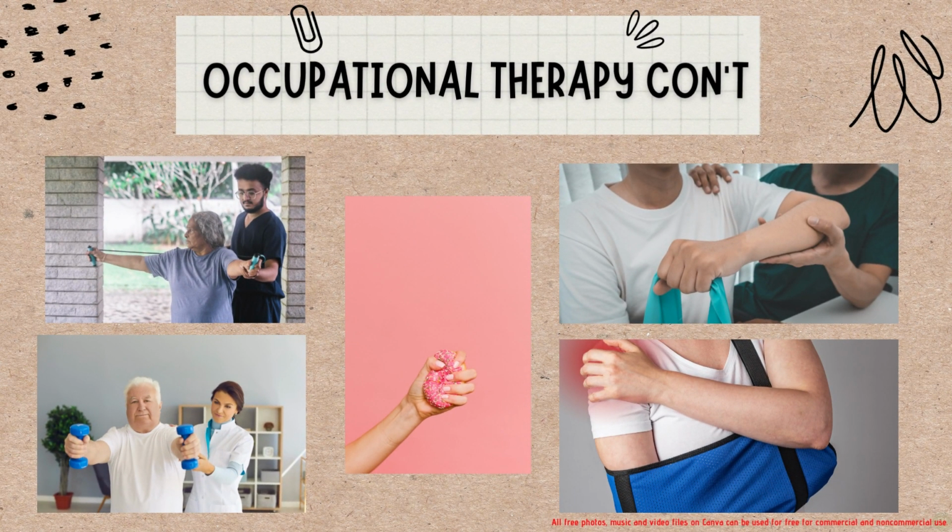So here I have pictured the different types of occupational therapy interventions that one may experience after undergoing an ORIF. So you can see a lot of upper body strengthening, but then you can also see the hand one in the middle, and that's because it's not only the humerus that's affected, it usually goes down the whole entire extremity. So not only are they decreasing strength at the shoulder, but there also is a decrease in strength at both the elbow and the hand.